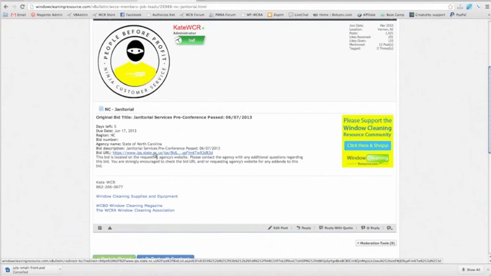These bids all come from large corporations as well as government agencies. They are usually very large bids that can bring in a lot of money for your company and would definitely be worth the while to put yourself out there and put a bid in and see if you can get it, because it could be super beneficial for you.